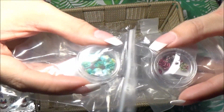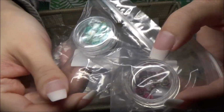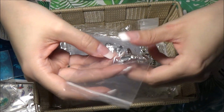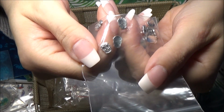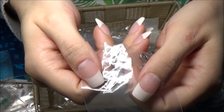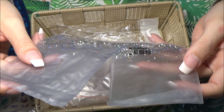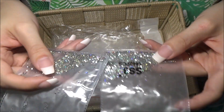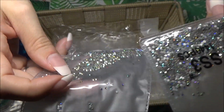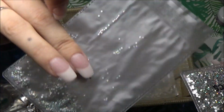Next, I have some tiny itty bitty acrylic roses in blue and a dark pink. They make a nice sound. Okay. I have some silver skulls, but these are more like sugar skulls, kind of. They're not too big at all, as you can see. Very, very cute. Now this is something that took like 5 months to get to me. These AB rhinestones, the SS3, and I think these are the SS2, they look exactly the same size, but it doesn't say anything on it.